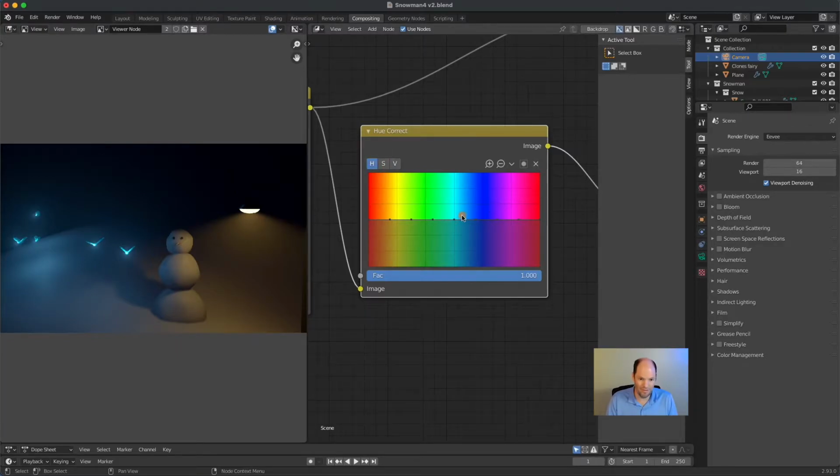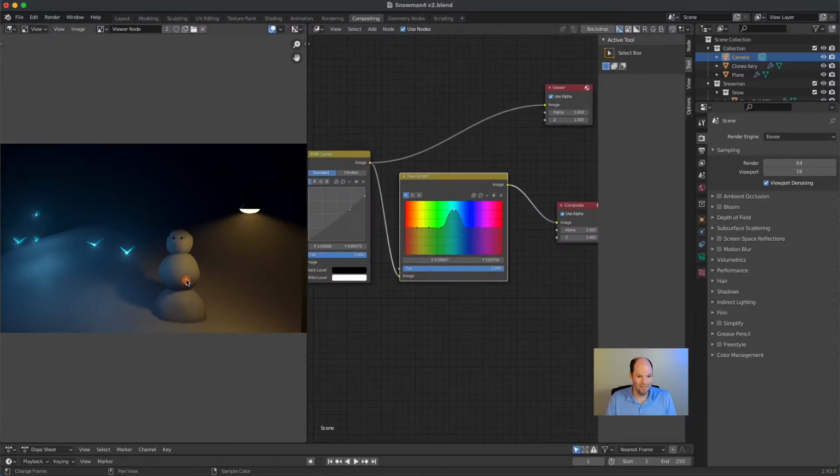If I'm in hue, maybe I could drag this up, and then you think, great, you did something, but nothing happened. The reason is that this image is linked to the RGB curves, and we want to see the output from the hue correct. One thing we could do is drag from here and put it in there, but then you're clicking and dragging all the time. So there's a hotkey that's worth knowing: hold down Control and Shift, and then left click. That automatically moves the node that you clicked on to be in the viewer.